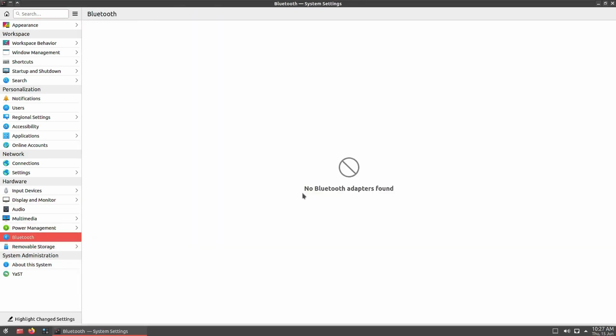Bluetooth settings are there. So right now no Bluetooth adapter is there. It is working in a virtual machine. So the Bluetooth adapter is not found. I have not configured the pass-throughs. So we can configure the peripherals to work with the virtual machine. But I don't do it because it takes some more time. And anyway, we are just doing a review, so it's okay if we don't do it. It is also okay if we do it, but all these configurations will take some more time.